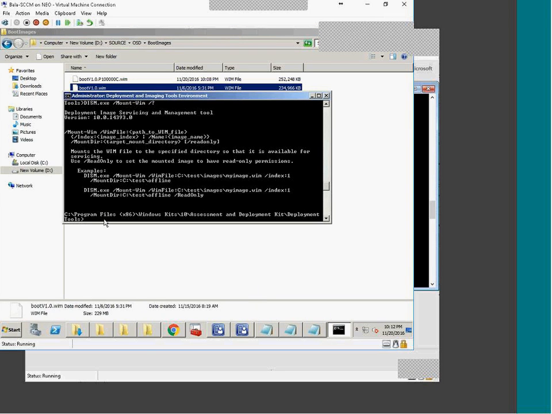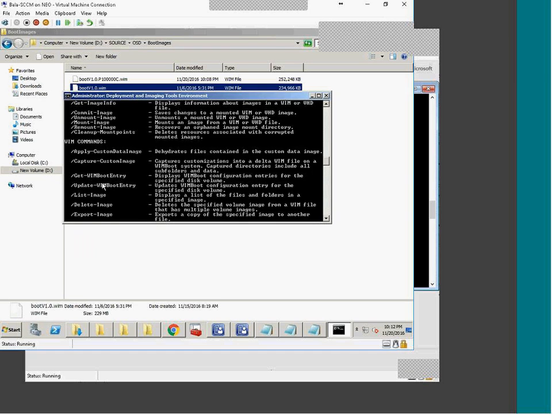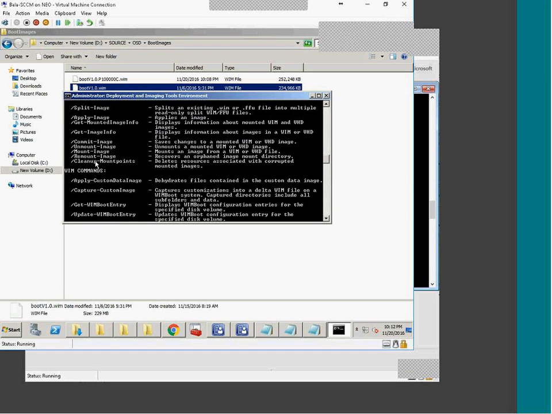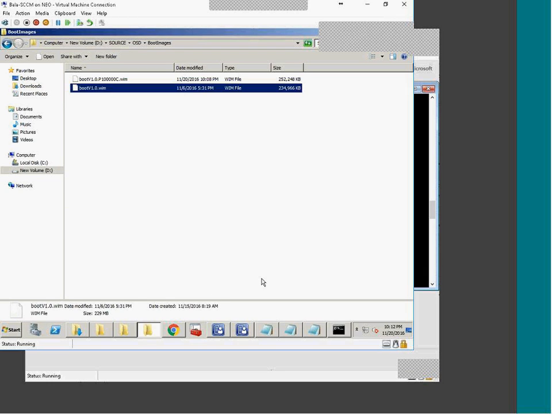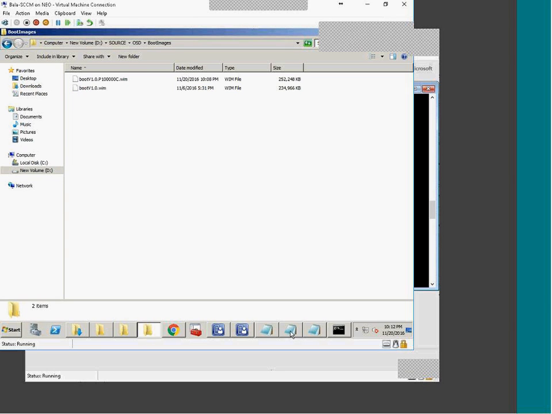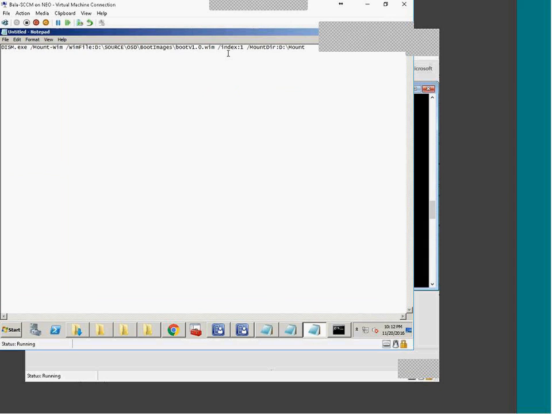If you don't know, use another command, get info, you get the complete image related information that will give you the index related information also. Right? Now this is the command.